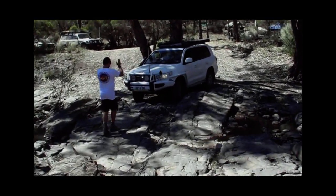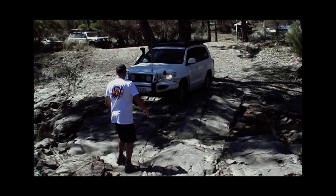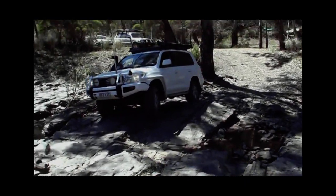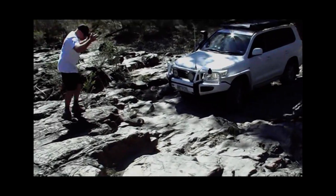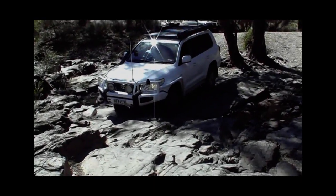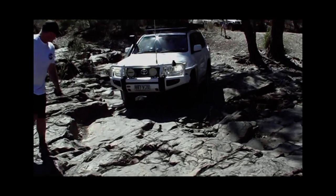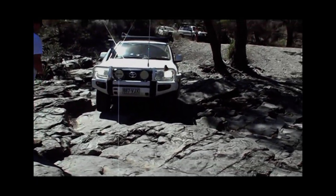We're down here in the Rats Castle track area. It has to be the hardest four-wheel driving that I've seen in the park. This section where you cross the river, it is dry. It's not running very quickly today, but there's a lot of rocks that would definitely hit your diff. You want to be careful of that, and tyre damage. So it's good to have a spotter just to help you line up where you're putting your wheels and find a good track. One thing I did do on these tracks though is I shredded the outer walls on my tyres, I noticed when I got home. So you definitely have to be a bit careful as to where you put your tyres.